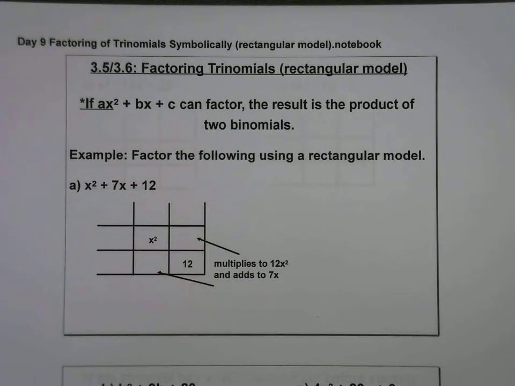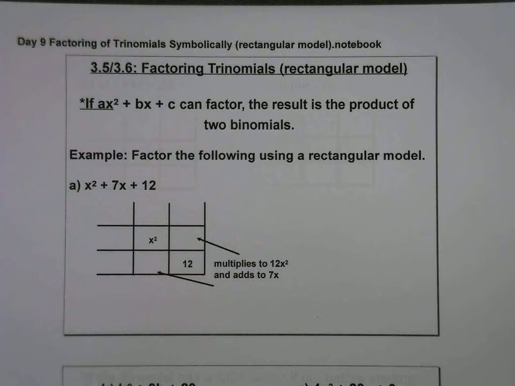This lesson is for factoring trinomials using the rectangular model instead of the algebra tiles. When we used the rectangular model before, we were given the dimensions of the rectangle and we were looking for the inside part, the area. This is the opposite. We're starting with the area and we're trying to come up with what the dimensions of the rectangle would be, so we're looking for the outer edges.